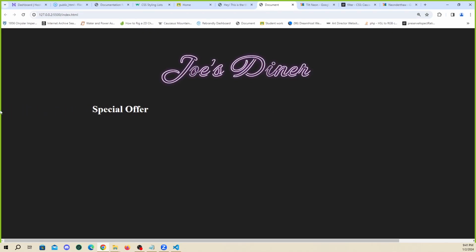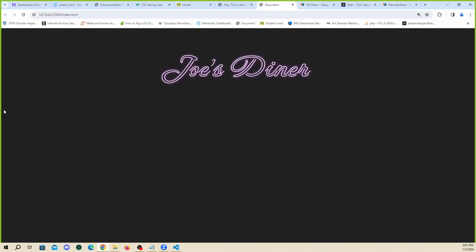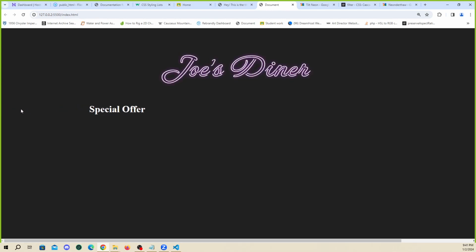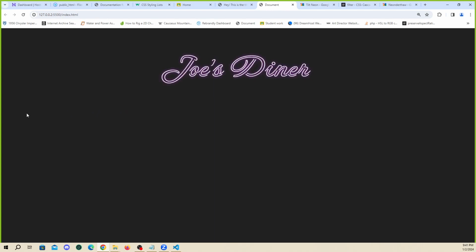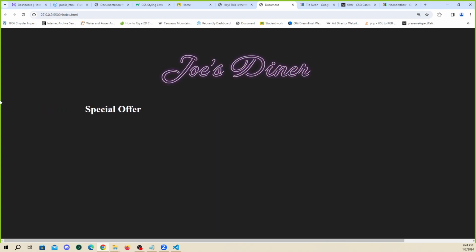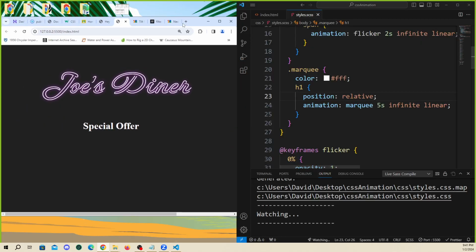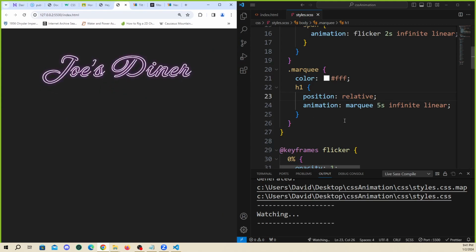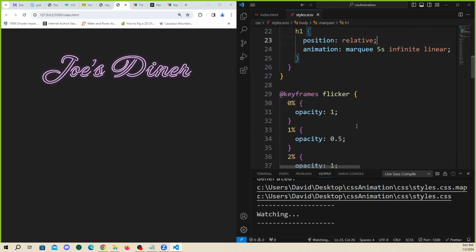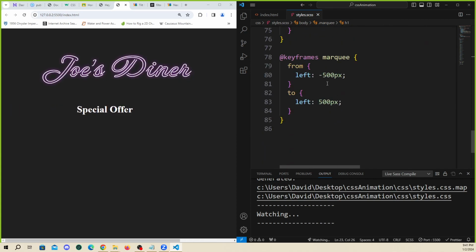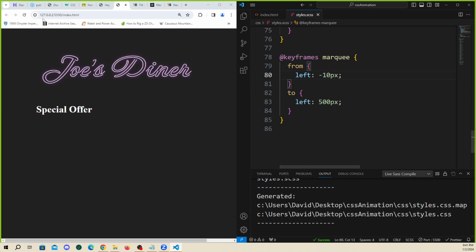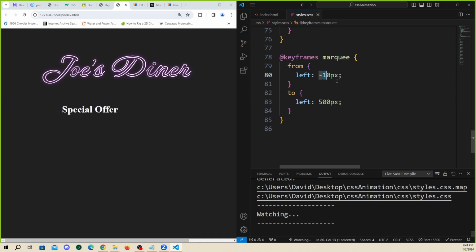So you can see it's starting from left, negative 500 pixels. So off the screen to 500 pixels. Normally it's just right here, but it's starting from negative to positive, so it's going from left to right. And I could maybe, we don't need 500 pixels negative left. Say like negative 10 pixels. Let's try negative 100 pixels.